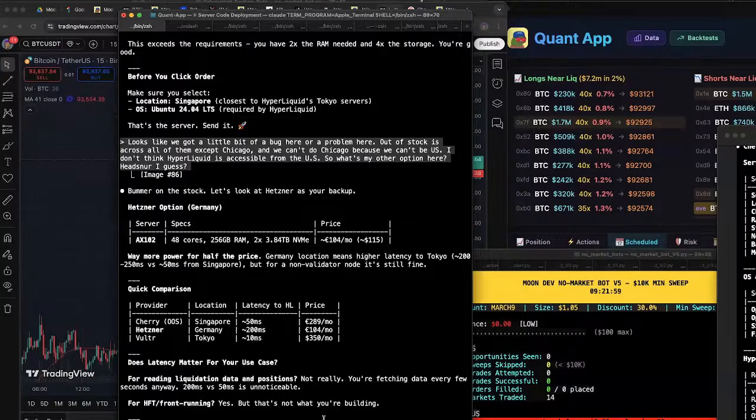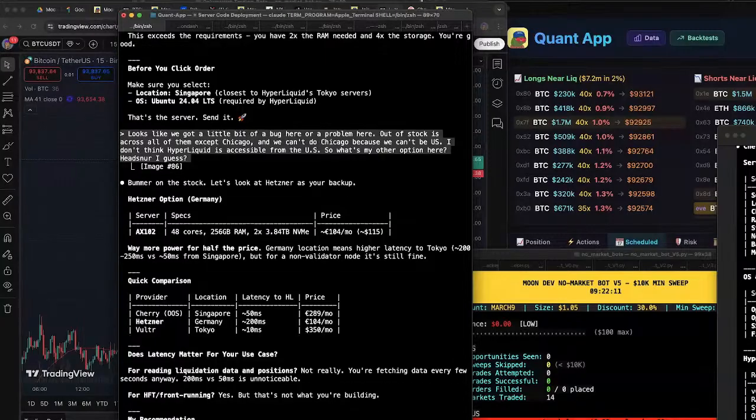Do you see any others that are available here on Cherry servers? Here, I'll give you some different options. Hetzner gave me a hard time signing up for them. That's why I'm just trying to stick with Cherry if possible. Damn, I might have to pay up. I might just have to pay a little more.